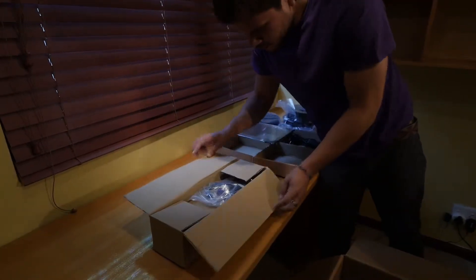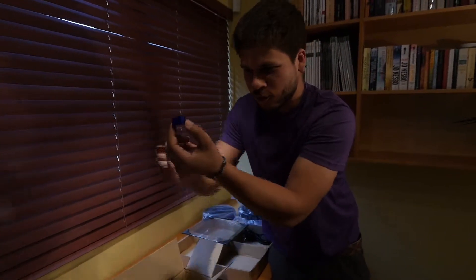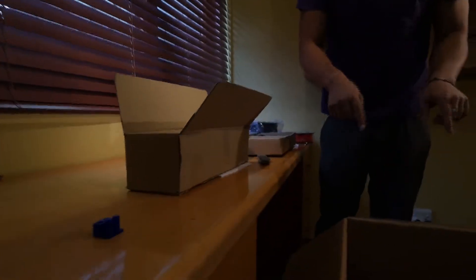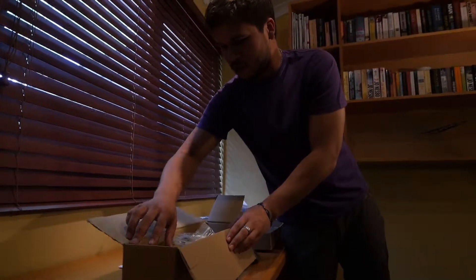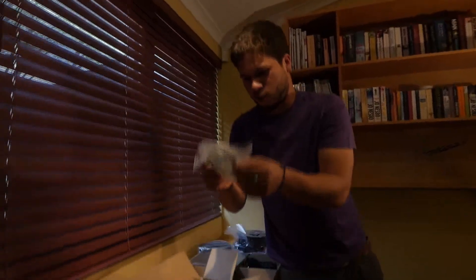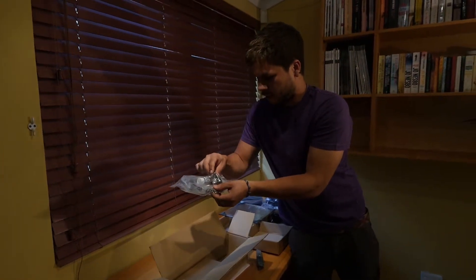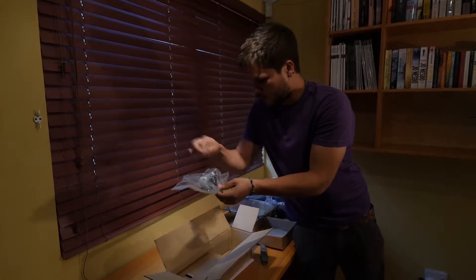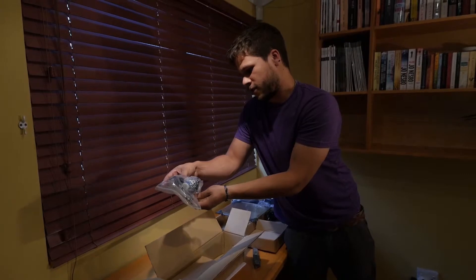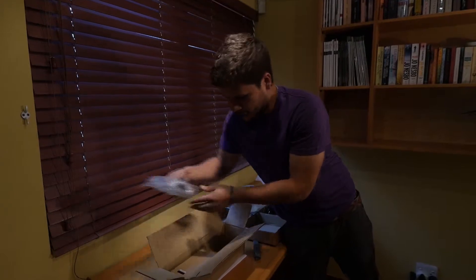And in here, we have got our first little test print here, or whatever that is done by this exact machine. That's just a little test print that they do just to show you. Then, what else we have here? We've got our USB cord for our firmware updates on the machine. Our little filament feeder on the back here. Our glue stick. Some grease for the Z axis. And a couple hex keys here. Or allen keys.